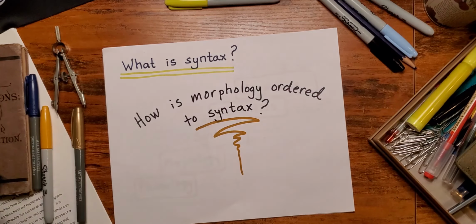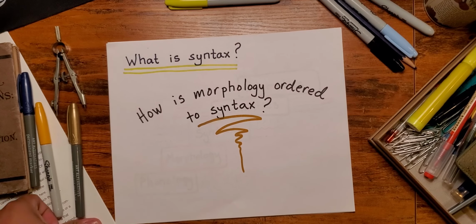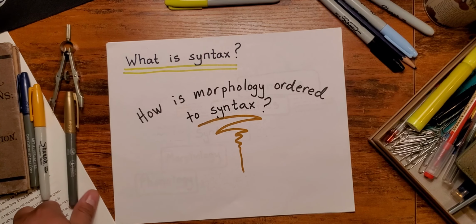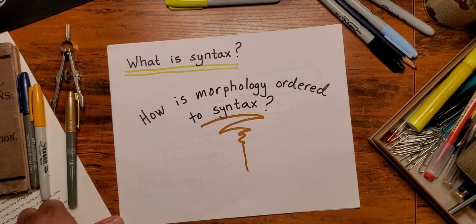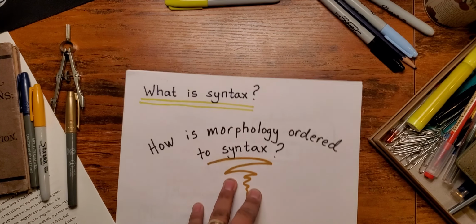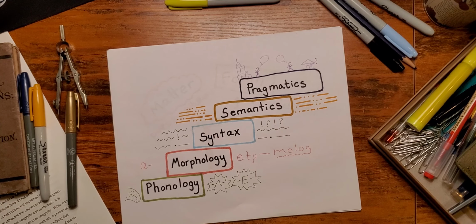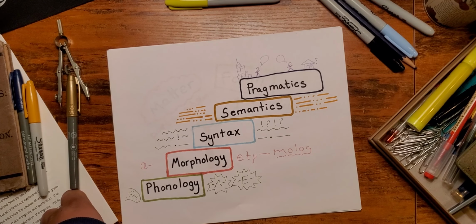So we look at the younger art, or the earlier art, morphology. How is morphology ordered to syntax? And then you go down the rabbit hole of how these different parts fit in with one another. All right, so let's take a first jab at this. Someone might think, well, these parts are ordered like stepping stones to one another.